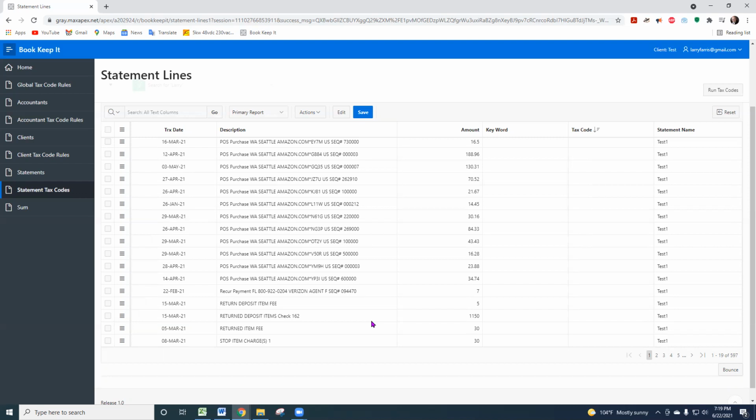Okay, now here's the next magic sauce I just absolutely love. So what have we done so far? I've showed you how to prepare a file, make it a CSV, put it in the form that the robot likes to eat, which was date first, and then the amount, and then the tax code. We did that. And then we set up the client, and then we loaded it into the Bookkeep It robot, and then we ran the tax codes, and it hit like 70 some percent.